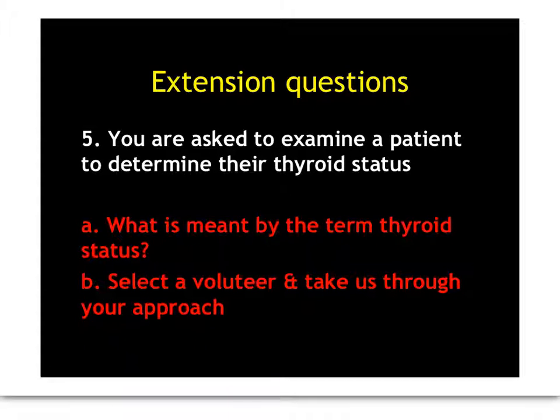Finally, you have OSCEs, I believe. Correct? You're asked to examine a patient to determine their thyroid status. What is meant by the term thyroid status? And then I will ask a suitable person to select one of their friends and to take us through their approach to clinical examination to ascertain thyroid status.